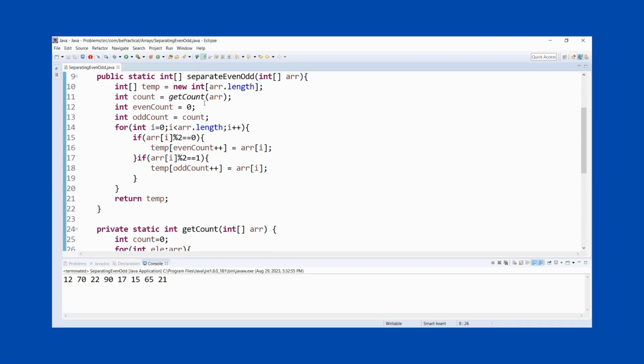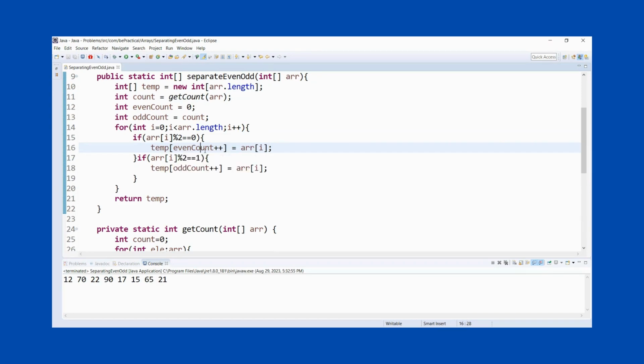And from position 4 to the end of the array, we are going to fill it with the odd numbers. So now here, you can see, I'm just checking every number, and at the same time, I'm incrementing, first assigning, because this is a post increment. So what we are doing, first reading the value, if it is an even number, I'm getting the position because even count is 0.